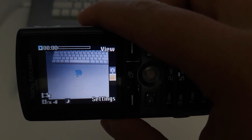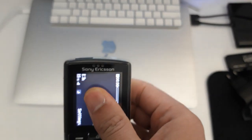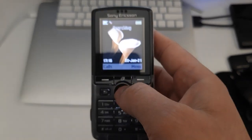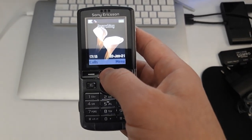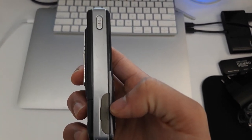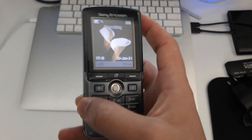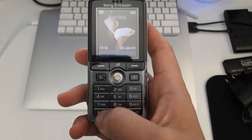The camera quality is not so bad for a two megapixel camera. There's no Wi-Fi, but there is Bluetooth connectivity. There's also a memory card slot — it doesn't use microSD though; it uses an M2 type SD card. To unlock the phone, you press this key and this key together.